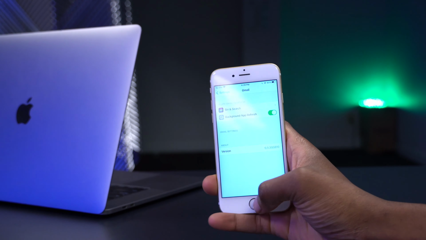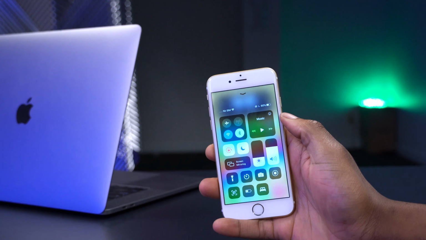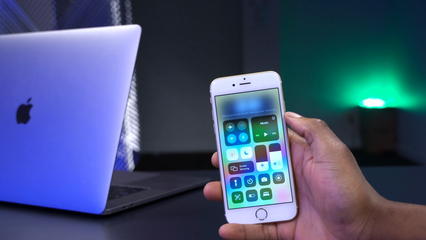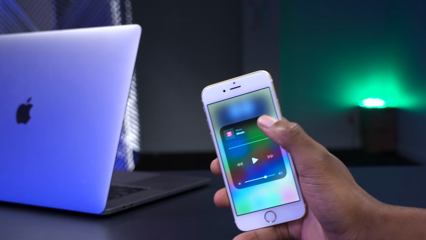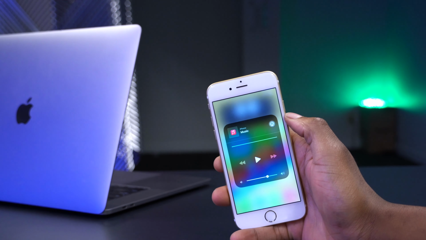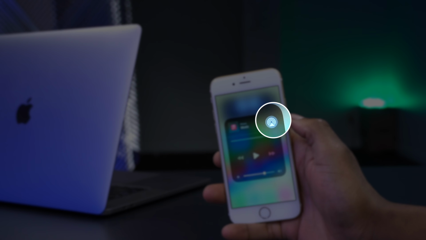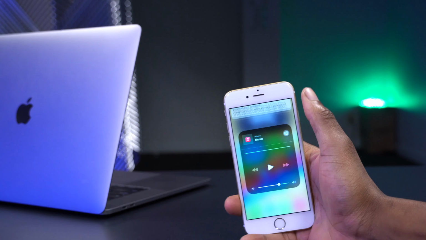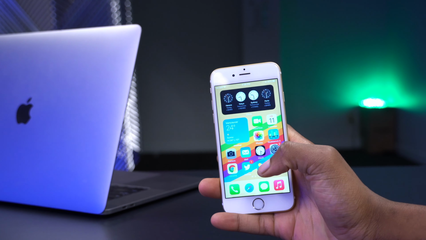Now, another new feature or change that came with this update: if you have the AirPods or AirPods Pro, the moment you connect them wirelessly, you'll notice that this AirPlay logo that you have here will start to blink. Now I don't have AirPods or AirPods Pro, so I can't really show you, but this will actually start to blink blue. So that is another new feature and change that came with this update.